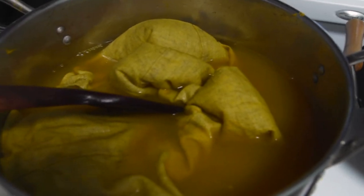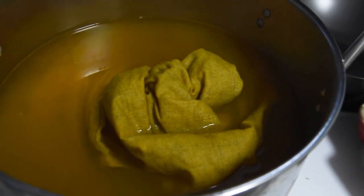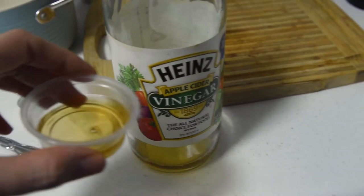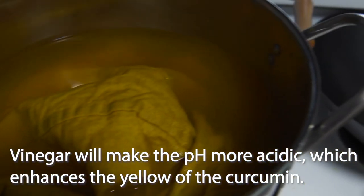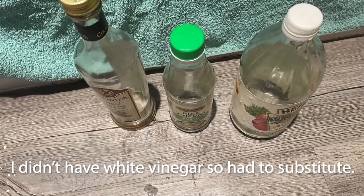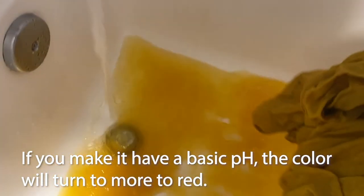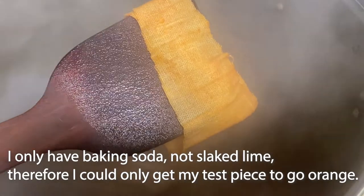I just let it sit for about an hour — left it on the stove for about half an hour, then turned it off, and the other half hour it was just sitting in the pot. Then I rinsed it off. I also used apple cider vinegar in the actual dye pot, as well as a vinegar after-bath in order to maintain the brightness of the color, especially considering that the water at my apartment is very basic and can alter the color to be a warmer shade. And I was going for a more bright yellow shade instead of an orange.